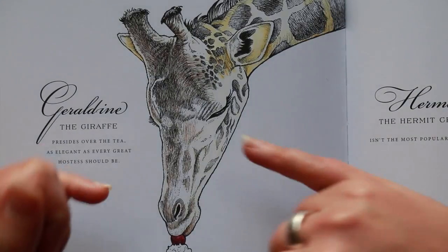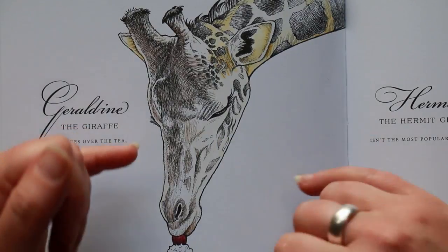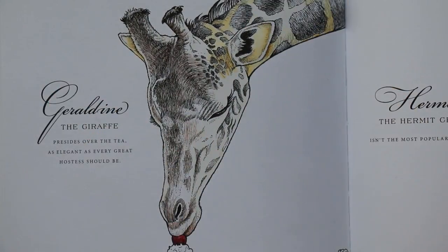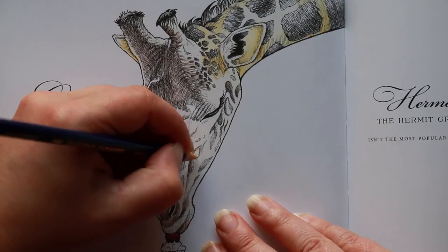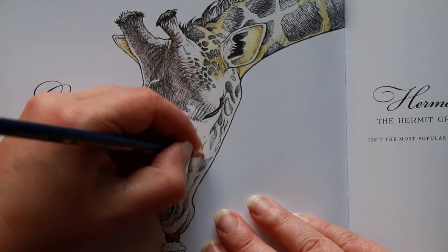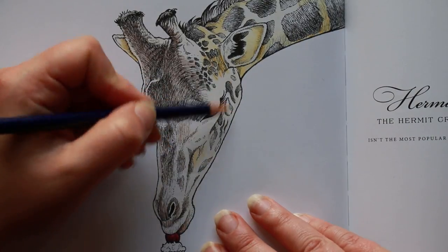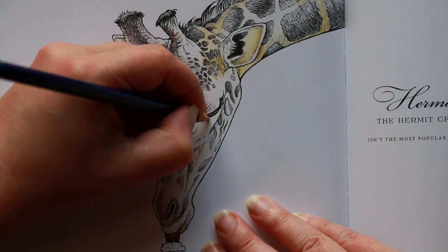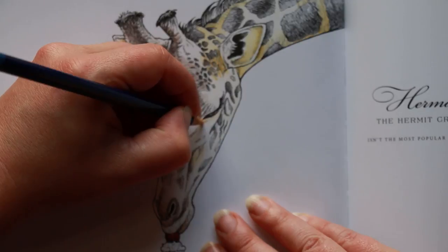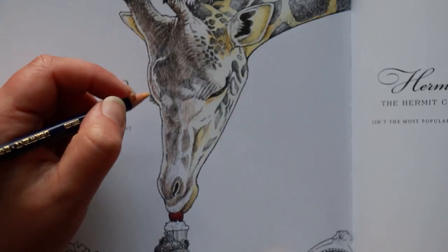Now when it comes to these contours in the face, this is the equivalent of, you know, round the nose and the jawbone area as well. It's just elongated, so we need to think about which parts of this pop out and which sink in. So this is obviously an indent, so I'm back with this Sicilian yellow here, and I'll maybe pop a little bit of that in there. The jawbone's going to be highlighted here. And then I've got this darker area where it sinks in just under the eye, because this is underneath.